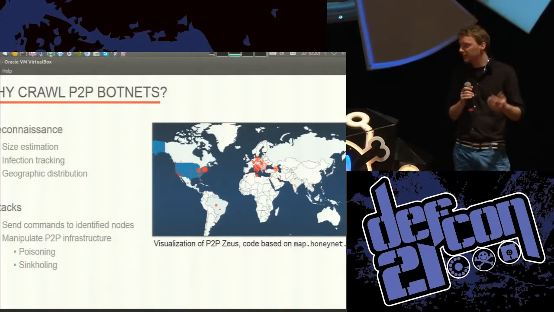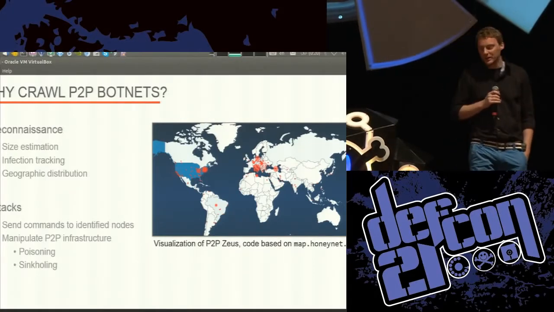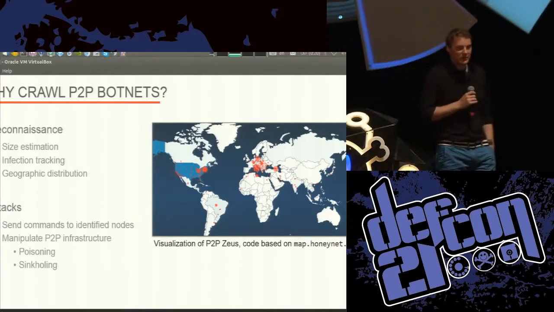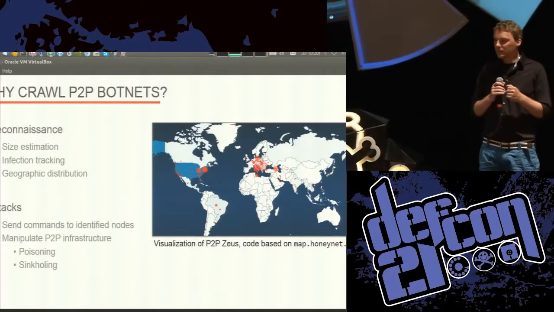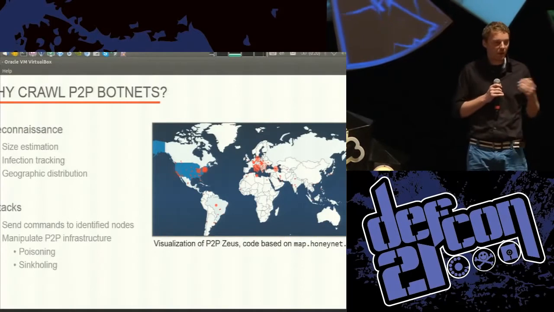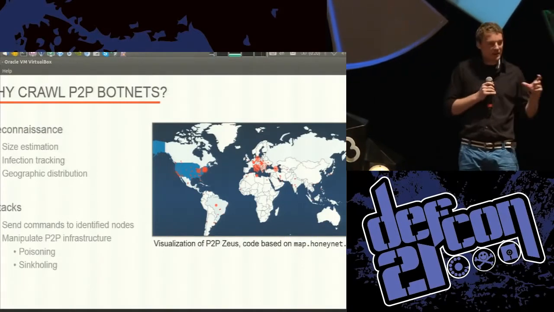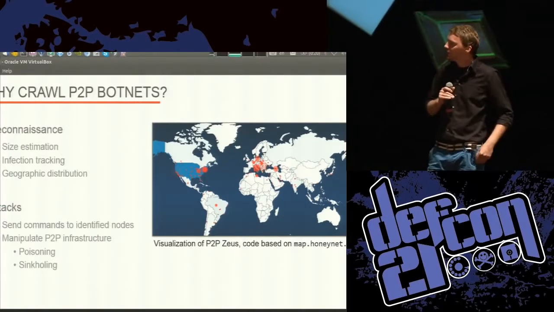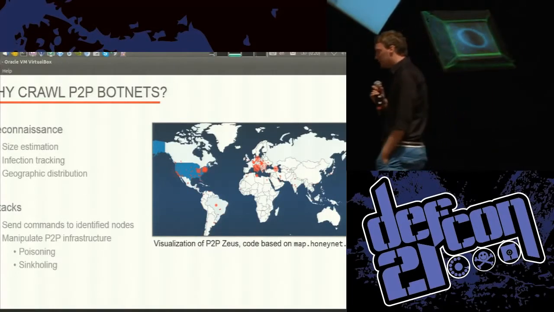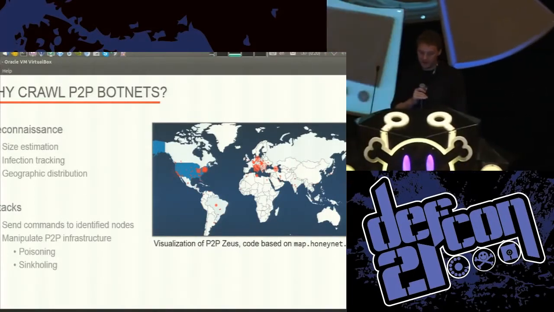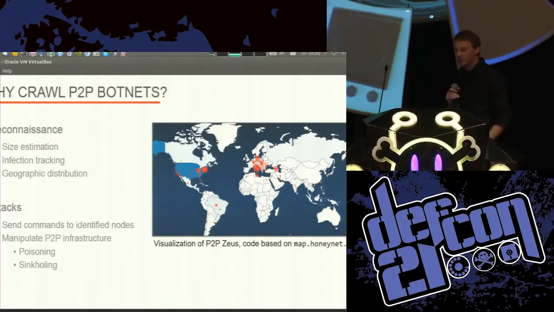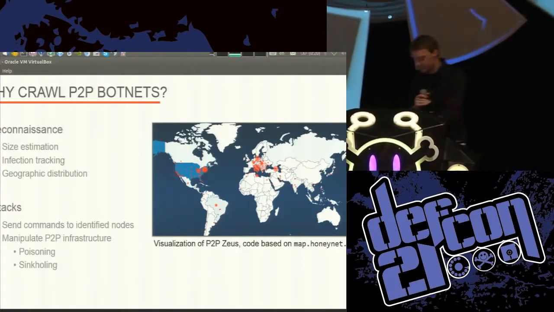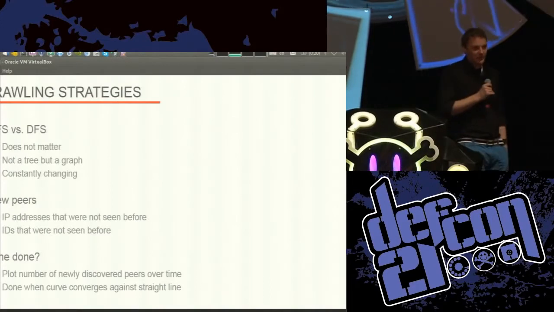You can, for example, get information about the operating system version or other stuff. So that's usually interesting as well. But you can also probably manipulate the peer-to-peer infrastructure. So think about it. If you can generate your own peer lists and then propagate these in the peer-to-peer network, you can create edges, you can kill other edges by replacing them and so on. So you can basically tamper with that infrastructure, and we will talk more about that in a little bit. Ideally, you might be able to sinkhole the whole thing by replacing all legitimate entries in the peer list with your own ones, and by that have all peers talking to your own machines, which means that nobody else has access over them anymore.